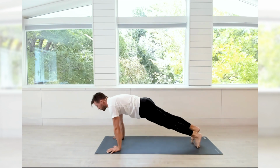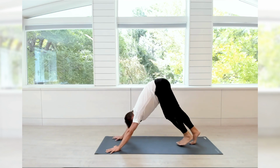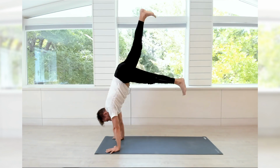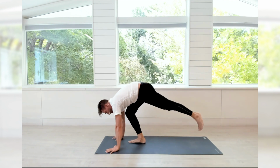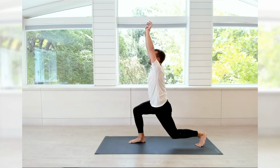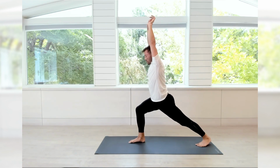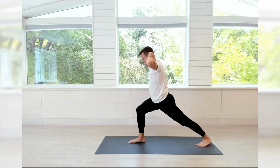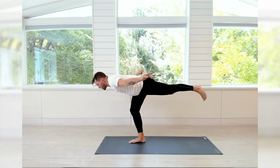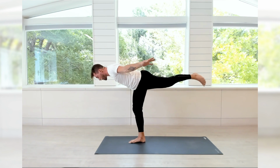Downward facing dog. Here we go, last round. Inhale, right. However you want to get that right foot to the top of the mat. Hop, switch, or step. Inhale, double bent leg. Exhale, straighten the back leg. Move your weight forward. Find your floating balance. Straighten the standing leg. Keep lifting through the chest.